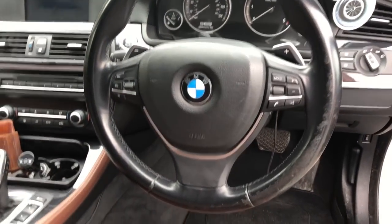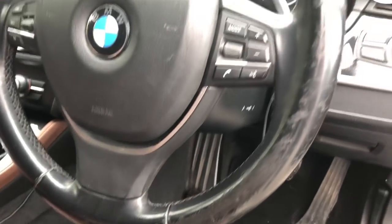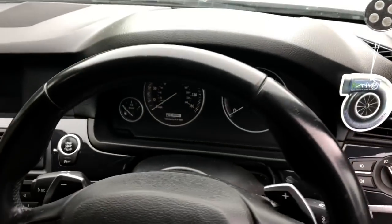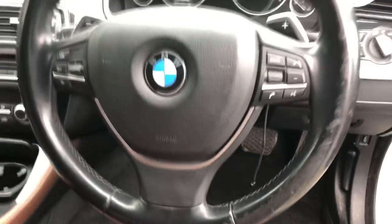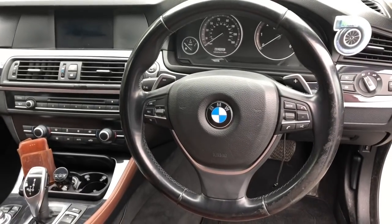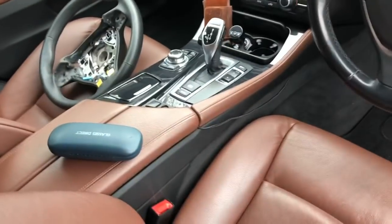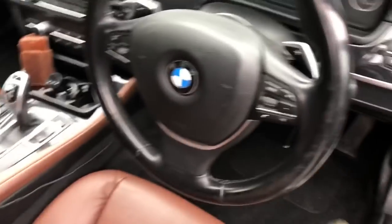In the car now, there's nothing wrong with this steering wheel other than it shows the most signs of anything in the car that it's had a hard life. I just don't like touching it — it's a bit grim — and we've been busy removing the grim things from this car, so it's coming off.